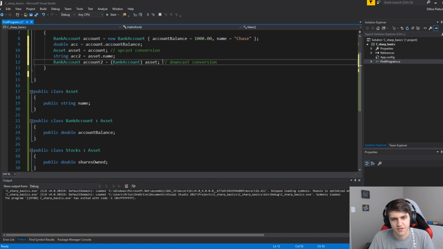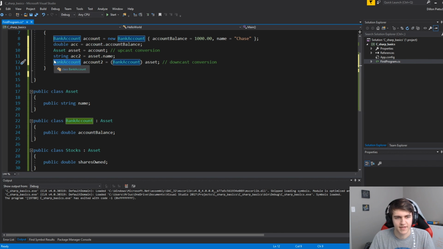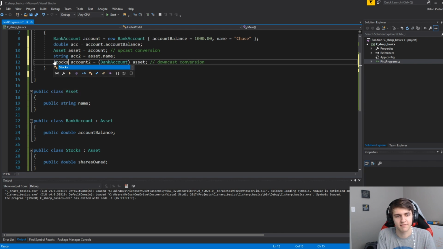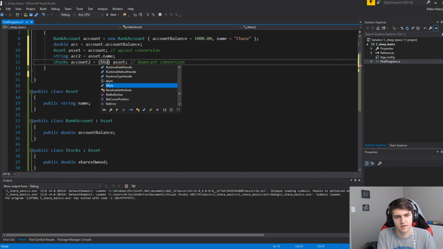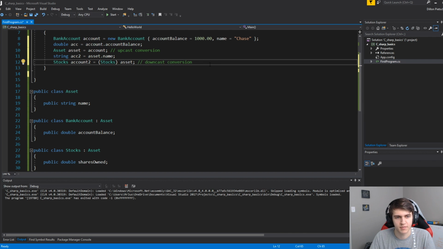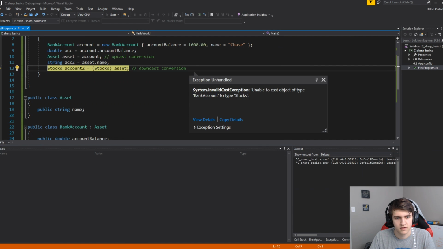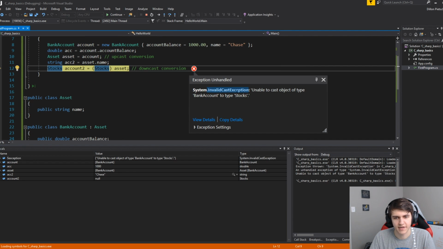The reason we have to do this explicit conversion is because this may not always work. If we were to try to convert this into a stocks class, we don't get any errors, but if we were to do this during runtime, it catches an error: an invalid cast exception.